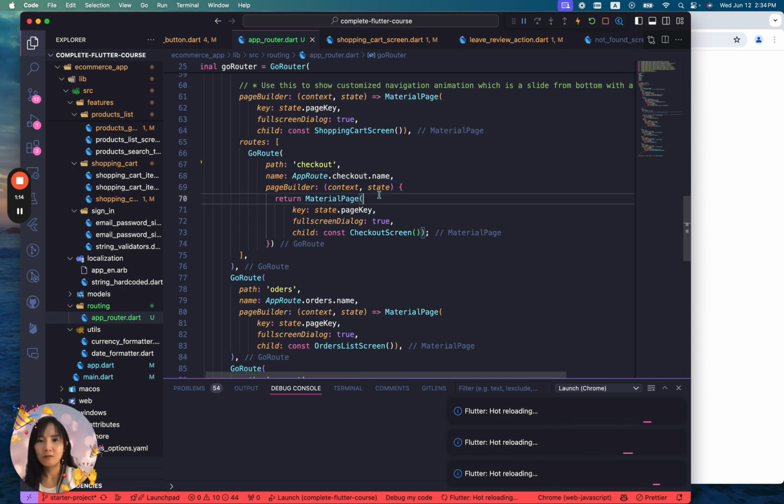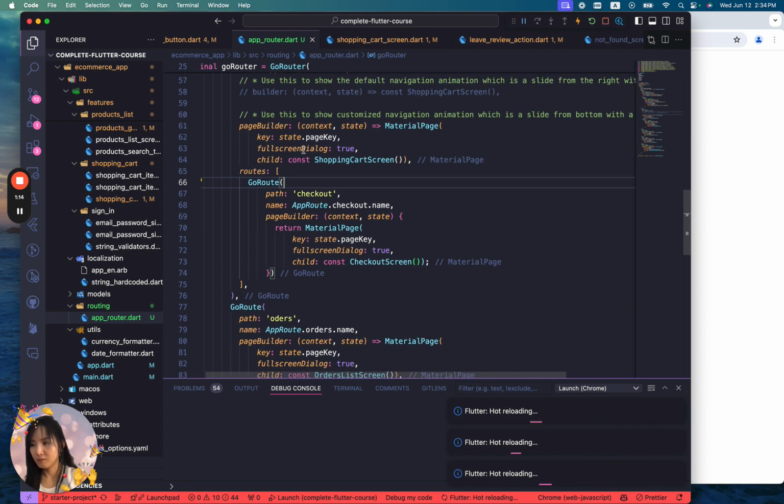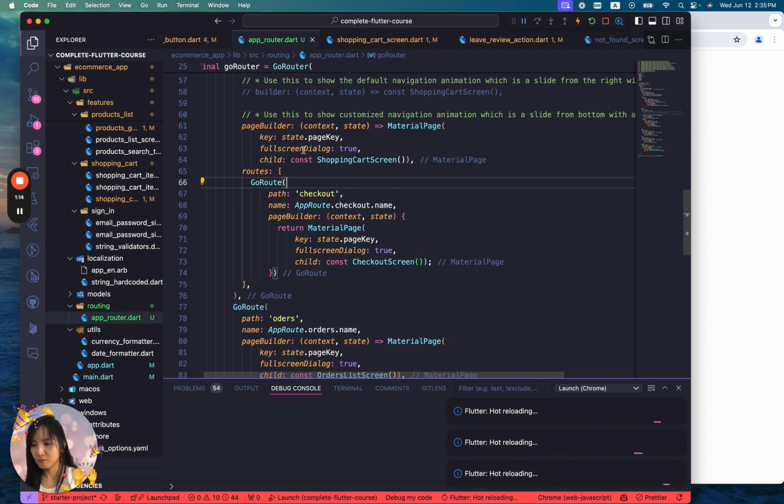Well, once again, we can see that this line of code goes to the checkout page from the shopping cart screen. And by going to that page, we lose track of the product page, which is where we originally came from. So if our intent is to be able to push one or more routes and always be able to come back to where we came from, then we should use pushNamed in this case as well. So let's save this and do one more test.